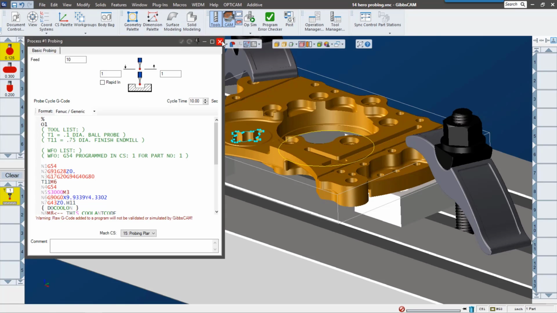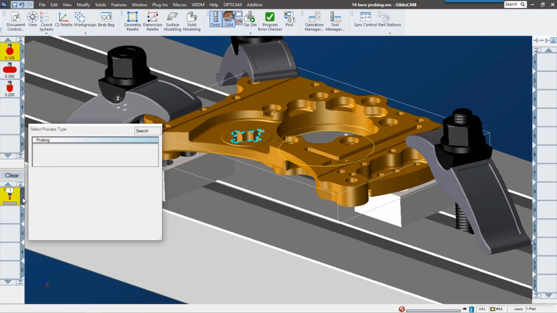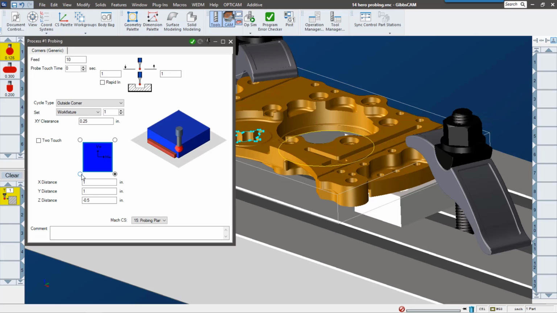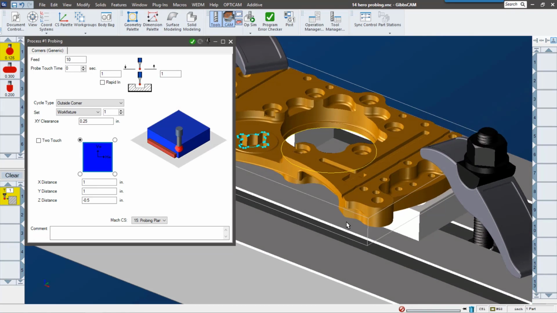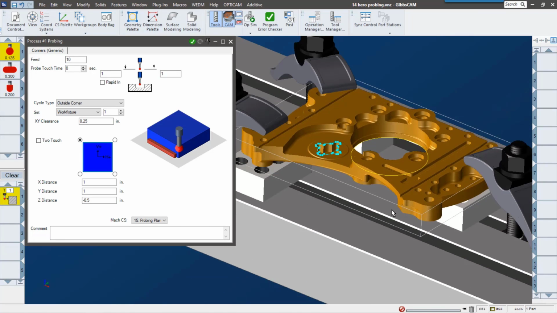The next one we have is corner. This one's pretty self-explanatory. You can pick up a corner of your stock. So here, for instance, I want to pick up the lower right-hand corner of my stock. Now, when we probe on a machine, you're getting data back, right? Whether it's a measurement or true position or position to a coordinate system, what do you want to do with that information? That's the key. So here we can set it as our work fixture or our work plane. But we're going to go ahead and set it as our work fixture, and we're going to pick up that lower right-hand corner. So here we can see the representation of it.